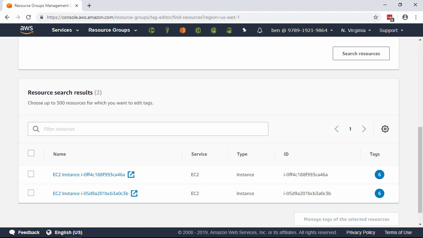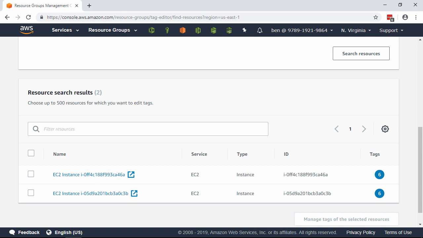Now at this time, I would like to point out that I have terminated the instances that autoscaling created earlier in the course. Autoscaling has created new ones. Those are the ones you see here, and I have not done anything with them. If you've been following along, you do not need to terminate your instances. Everything will work just fine. I just wanted to point this out so you wouldn't wonder why the instance IDs changed.